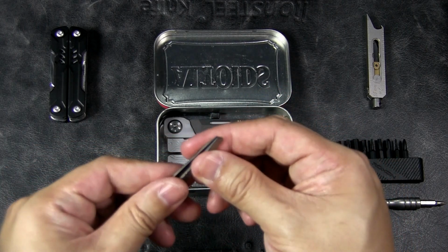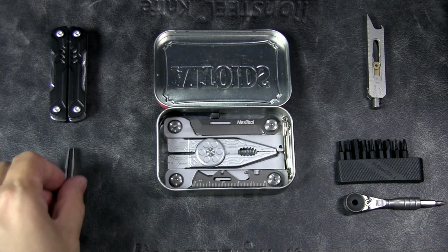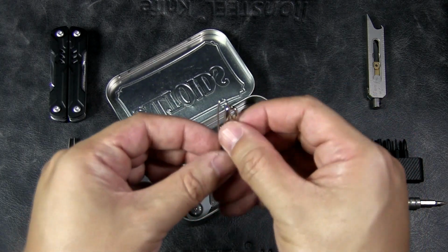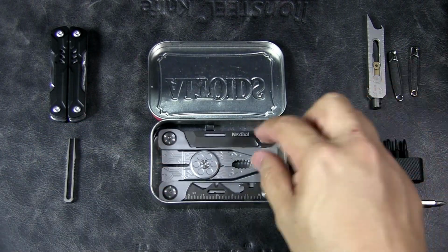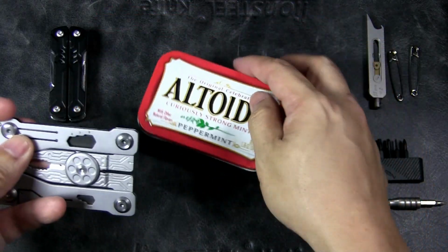Got a nice small tweezers here. This is also by Ant Design and made out of titanium. Few loose items over here. Two safety pins, very useful to hold things together, especially fabric. And then we have a credit card tool.